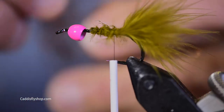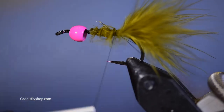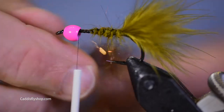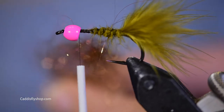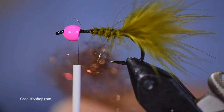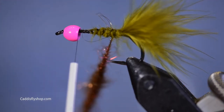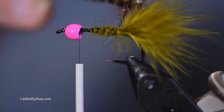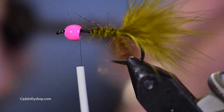Now, when would I fish this? I said something about summer steelhead, winter steelhead — I'm not really being glib. We are so enamored of black and blue in our flies that we very often overlook the browns, the olives, the tans, which are indeed really good steelhead colors. They're good trouty colors too, but they're also good steelhead colors.